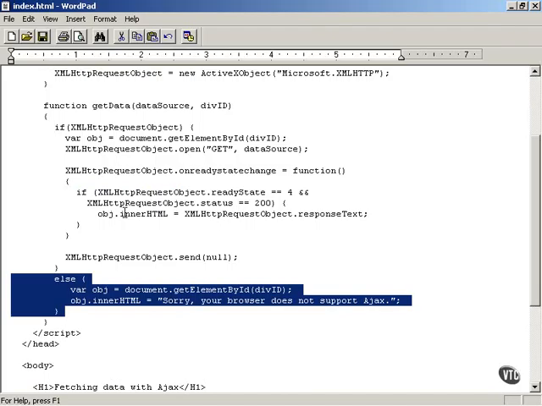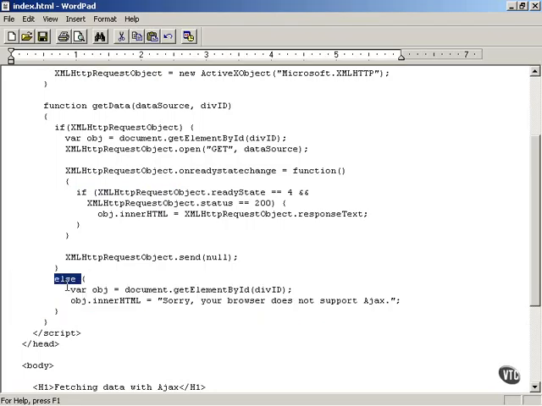For example, you might include an else statement like this. So if the if statement up here fails, because the XML HTTP request object fails, you can execute the code in an else statement. You first get the target div, that is the div element in which all the text is displayed. In this example it's passed to this function as div ID.